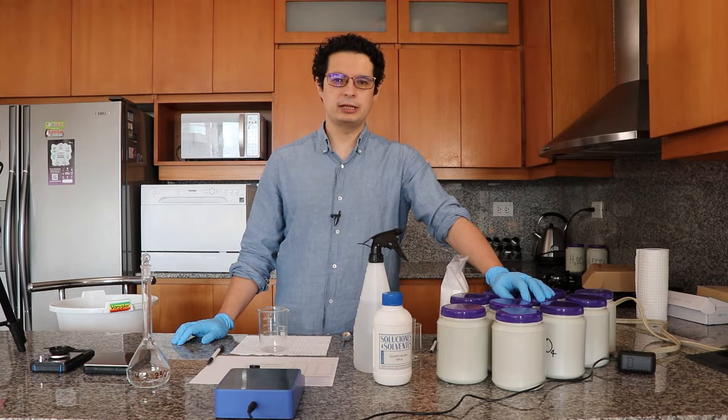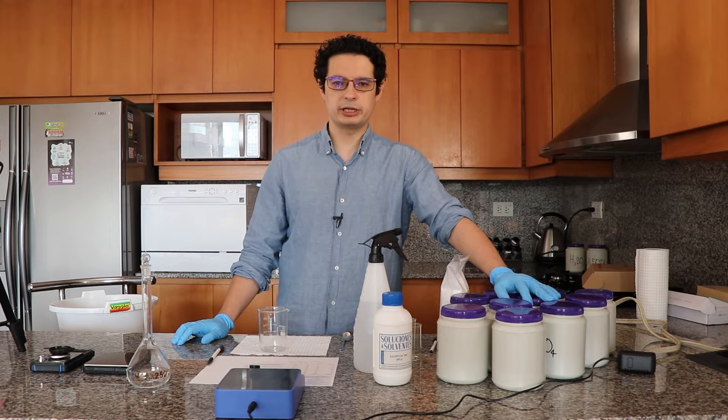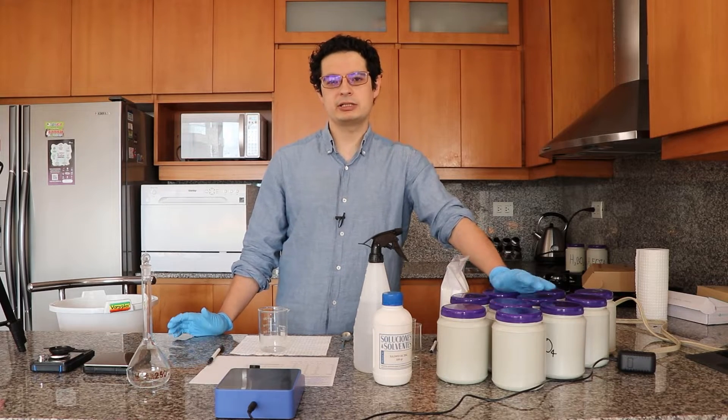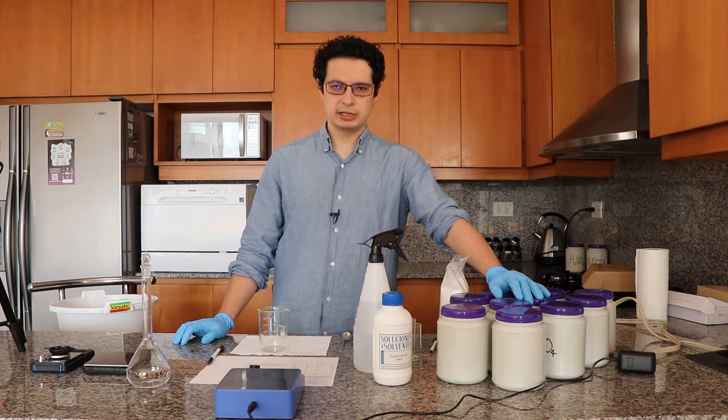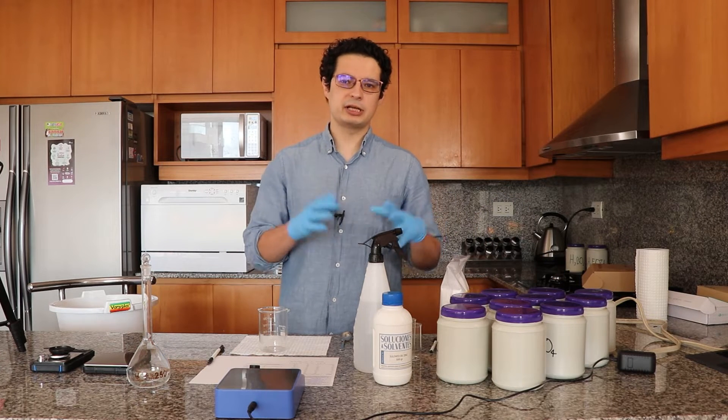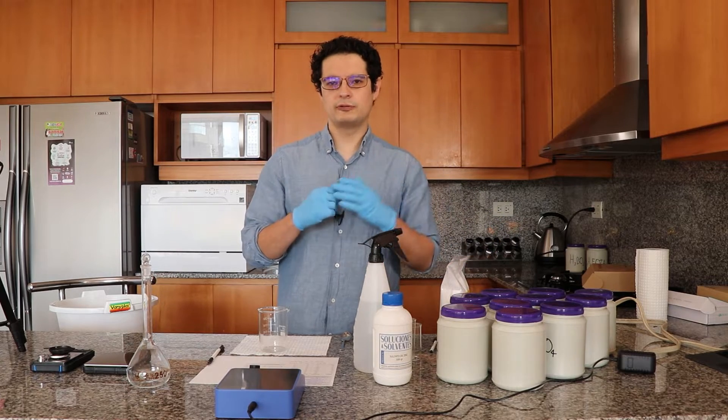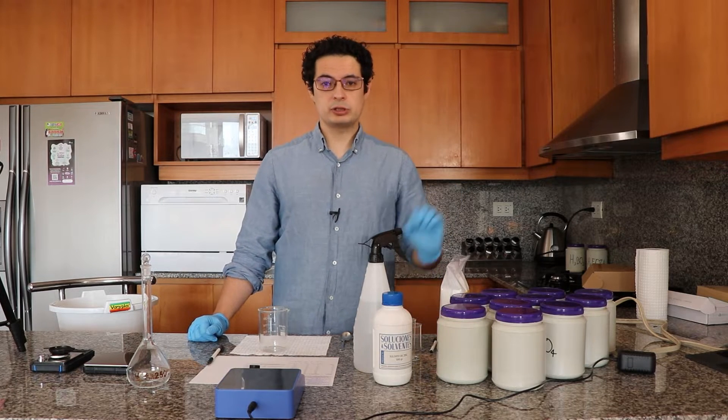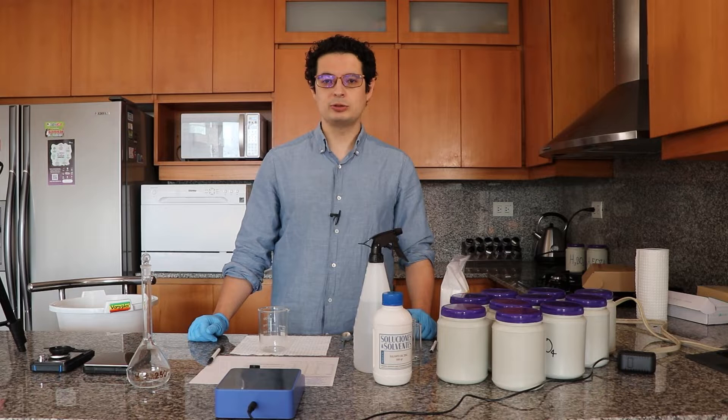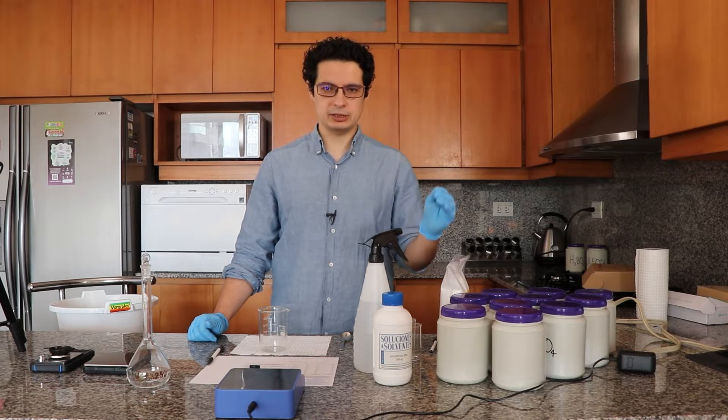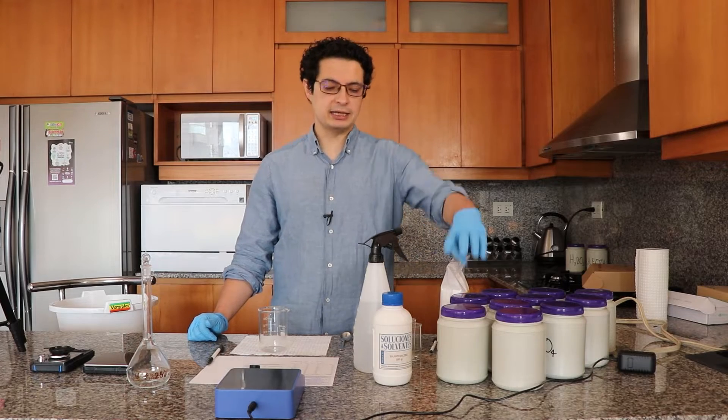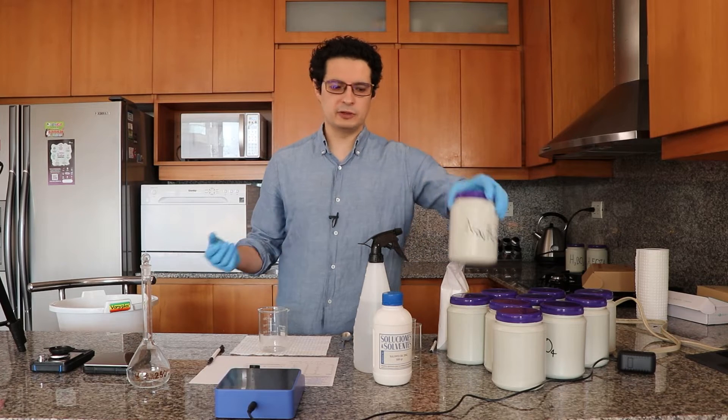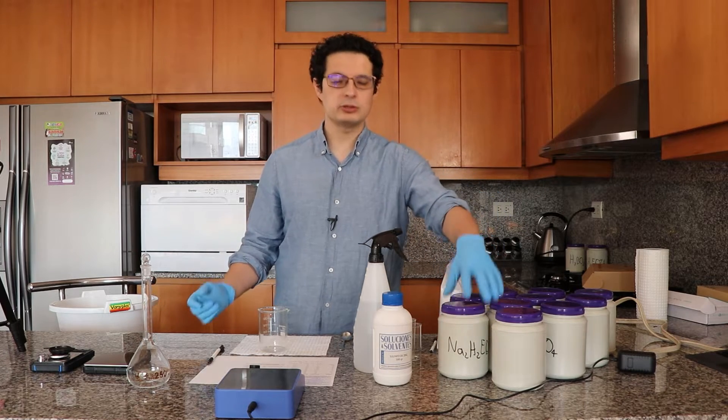In the first video that I made about nutrient solution preparation, we used a micronutrient blend, but these blends are not that easy to find in most countries. So in today's video we are going to be changing that micronutrient blend for an assortment of micronutrient salts that are going to be easy to get. For this reason I am not going to use chelated micronutrients but we are going to be using sulfates which are cheap and easy to get, and we are going to be adding a chelating agent which will be disodium EDTA, which is widely available and everybody should be able to get their hands on it.